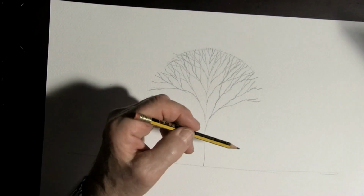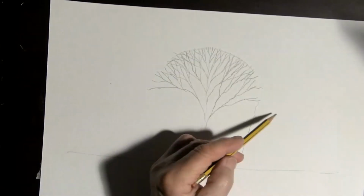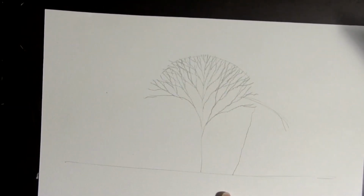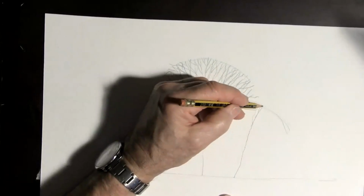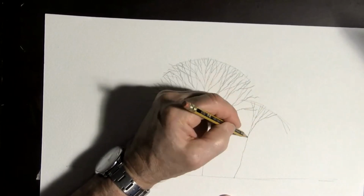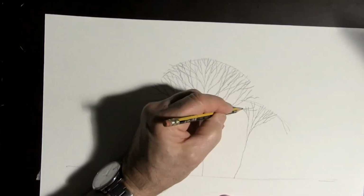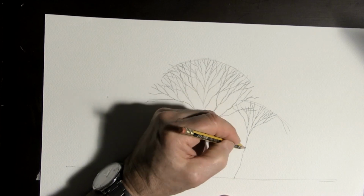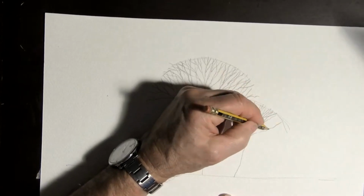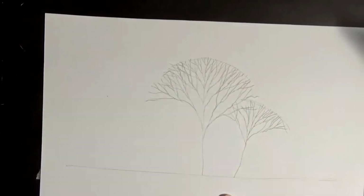So I'm going to plant another tree by the side of this one, perhaps here, and then again, it's got this round, this curved area at the top, and this area that I'm going to draw all my small branches and twigs up to. So slowly, I start at the top of the tree and I go down the tree and I make more and more of these twigs, small branches.